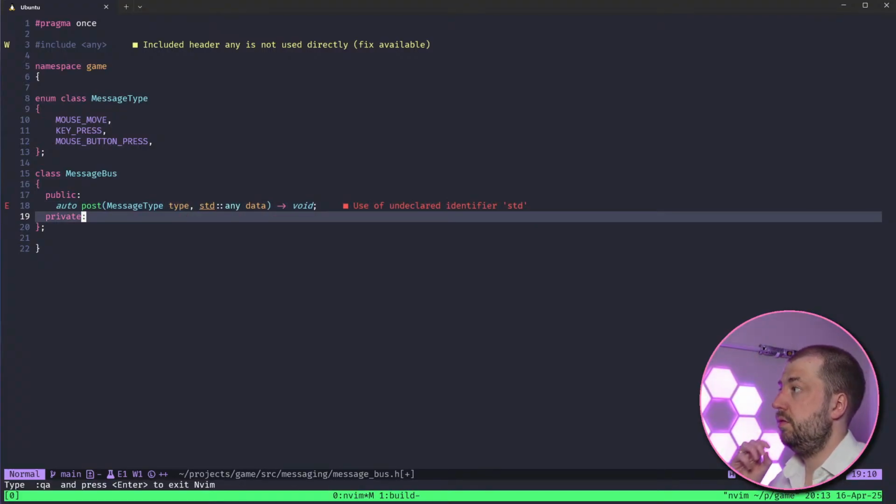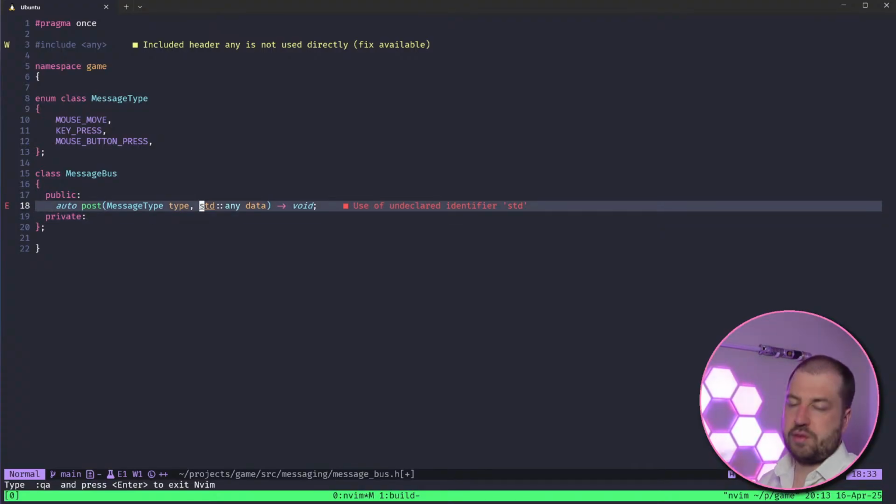And then the subscribers will get probably a const ref to that data. It doesn't really matter, but that way you can pass anything in, and the abstractions will take care of you. It uses type erasure. You have to cast it on the other side, but if you cast it wrong, then it will tell you. This is the modern C++ equivalent of a void pointer.